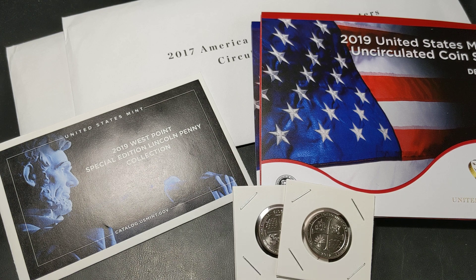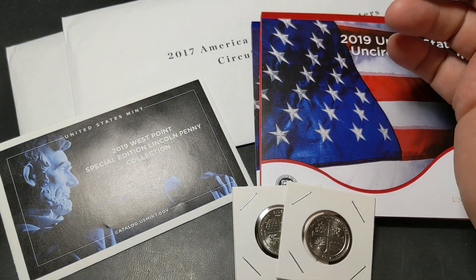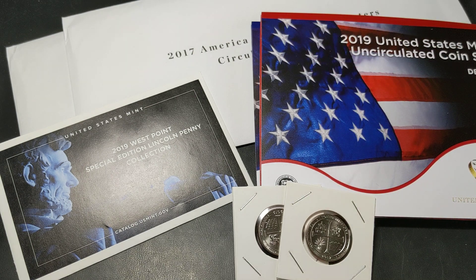During the trip, every coin that came back from spending notes, I kept. I've got a fair bag full of coins and there's a lot of new coins in there. I haven't gone through the coins yet — there's a lot of quarters. I'll tip them out shortly. But basically, I want to ask you guys what I should do with them, but we'll get through what I've got here first.